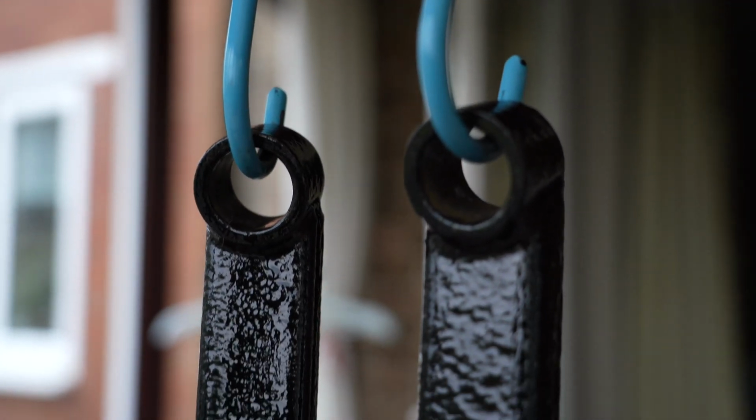Right, that's the second coat done now. When I let the first coat dry, I got a bit of paper stuck to it, which I had to sand off. So this time I've just used some hooks that I normally use when I'm working on brakes to hang them up and let them dry.